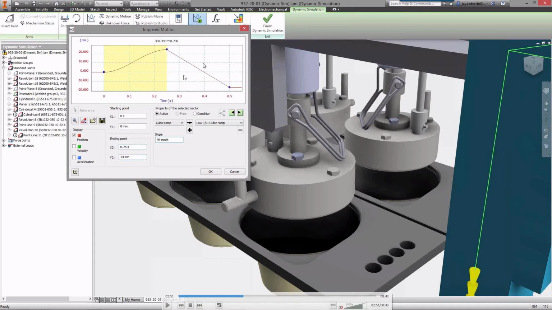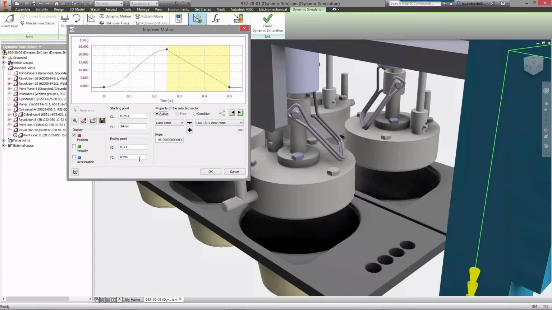Now we'll do that again. Watch, I'm going to select this segment right here. So let's click. It highlights in yellow. Let's set that to 0, so that'll zero that movement back out again. And then we set it to cubic ramp so that our movement is smooth, and we insert that as the natural or native behavior for that segment of movement.